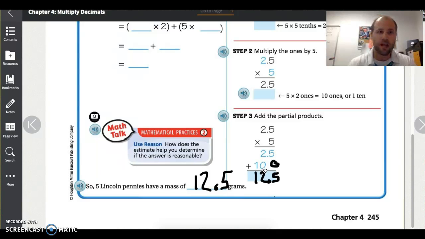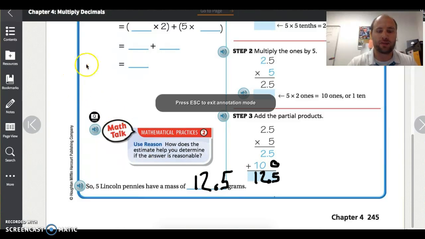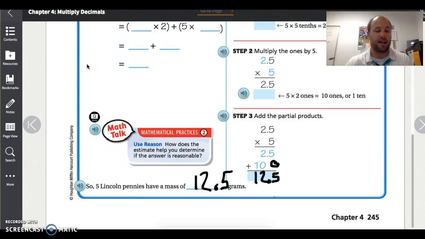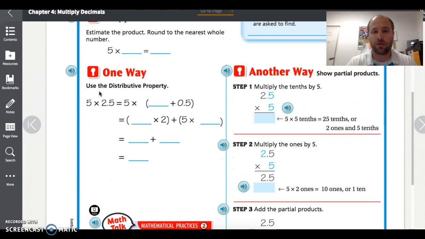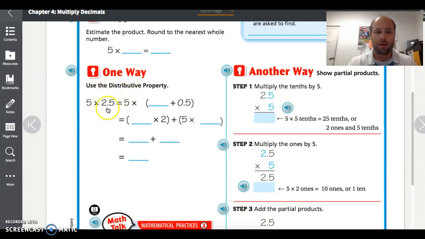Okay? So you got 2 ways you can solve this. Not model, but 2 ways to solve. We don't want to model today. We want to do the mathematical way, okay? So you can use the distributive property, which breaks up our 2-digit number, or if it's a 3-digit or whatever it might be, you're going to break up that number and then multiply each of the place values by 5 and then add them up.